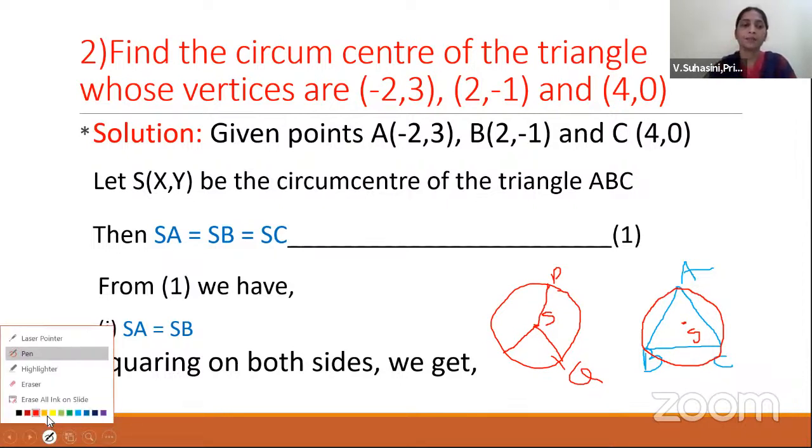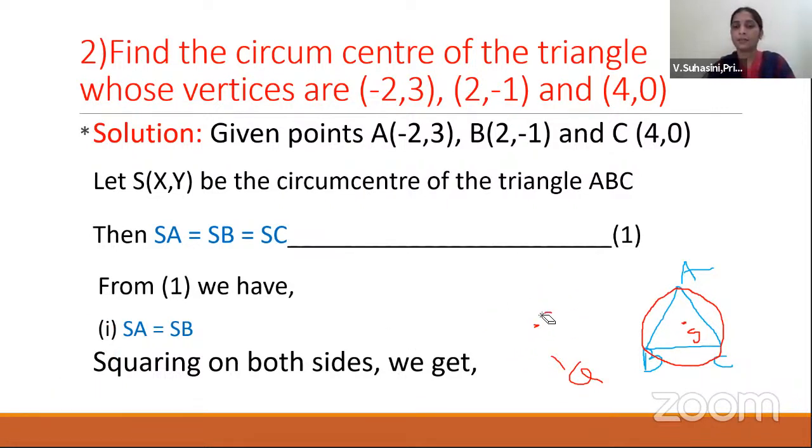Basing on this point, we can say that A, B, C are the points on the circle and S is the center. Therefore, SA will be equal to SB is equal to SC. Is that clear for you all, children? This is the idea of solving this problem. We have many ideas of solving a problem. From this idea, we shall solve the above problem as follows. Please look at the solution. Look at the screen, children.